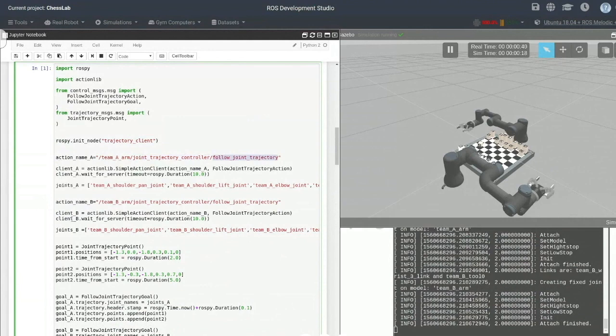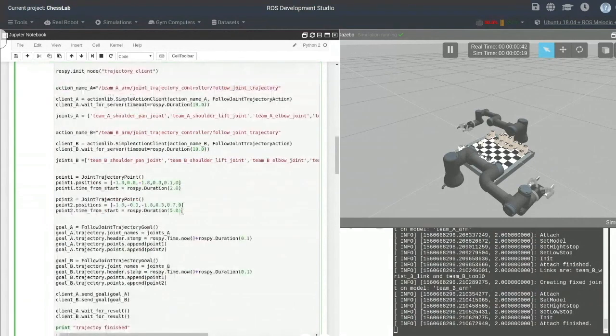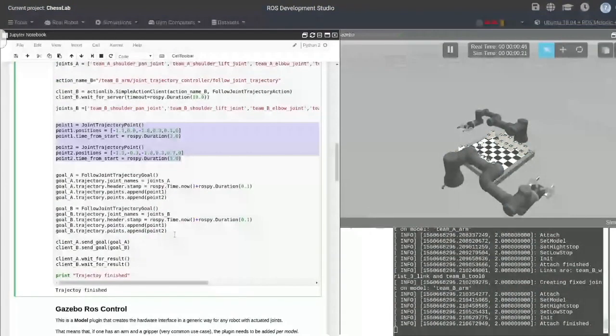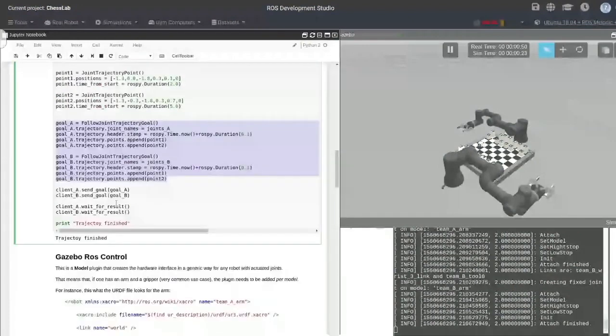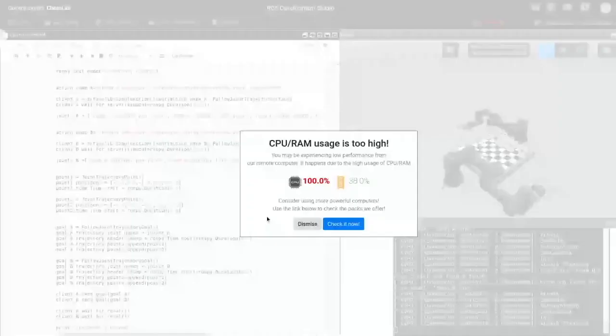So you set the 2 clients, and in this case, I'm using 2 waypoints, and then I configure the goals, and then I send asynchronously the 2 goals. And I just wait for the 2 of them to finalize the trajectory.